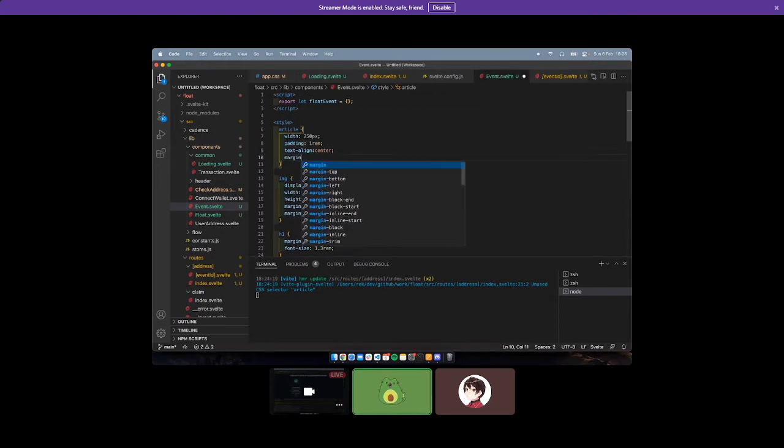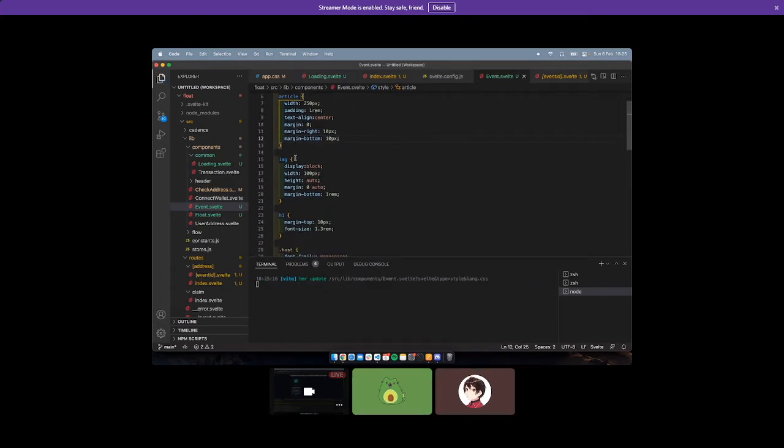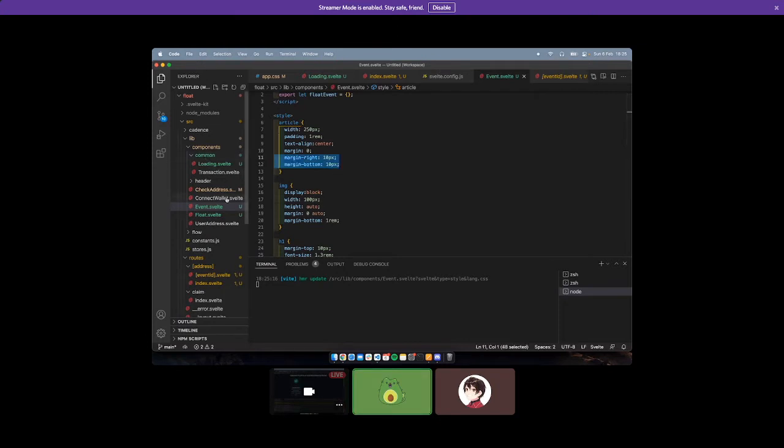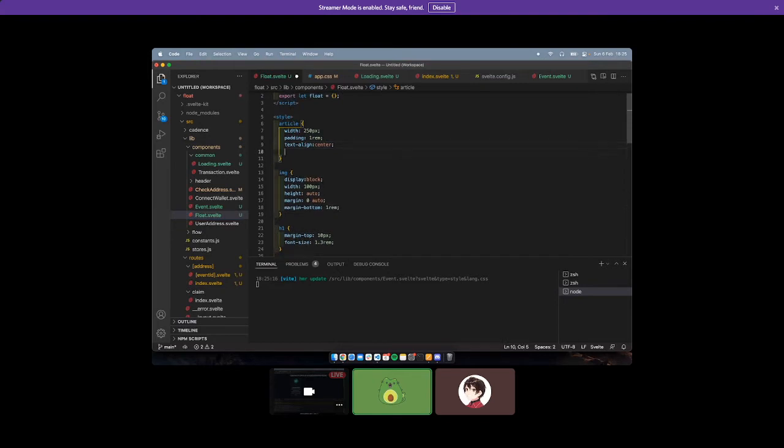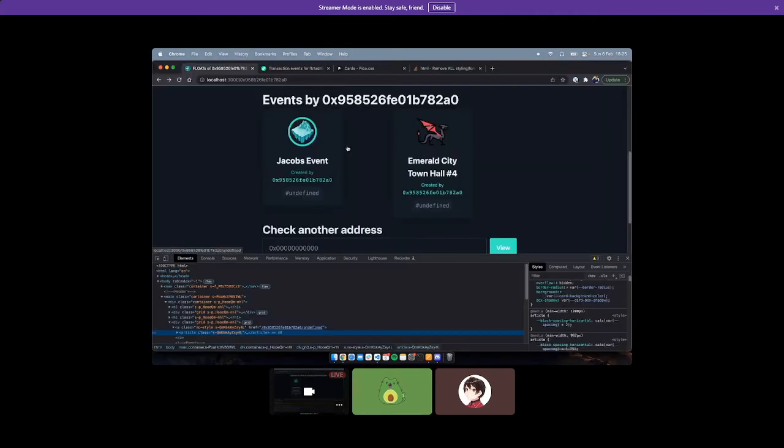We just have to do margin 0, margin right like 10 pixels, margin bottom 10 pixels, or something for now. Really, what we want is to create a base that both float and event take from, right? But we can do that later, so it's not essential. So here we'll just update this as well in case there's multiple float events. But now it should be better.